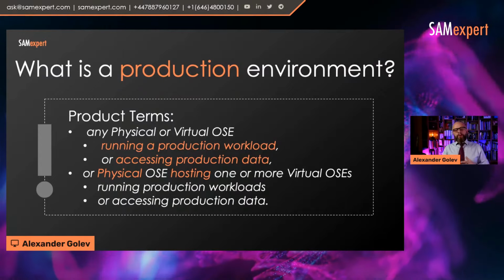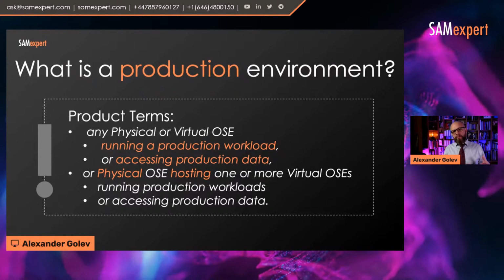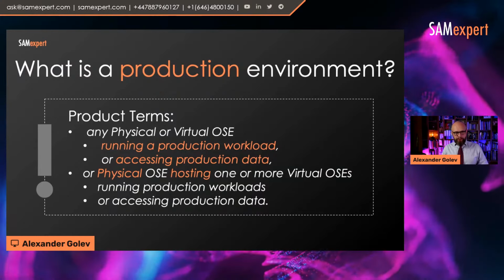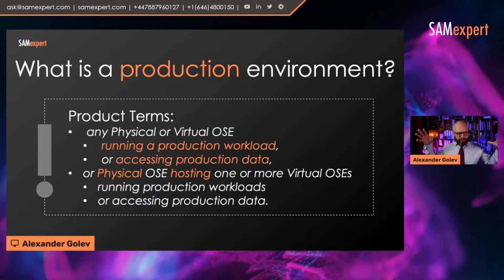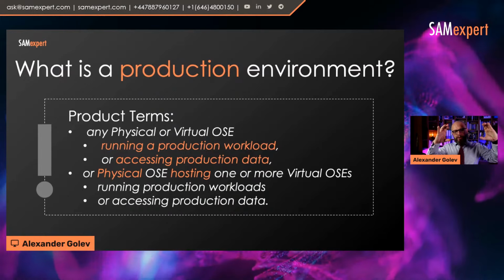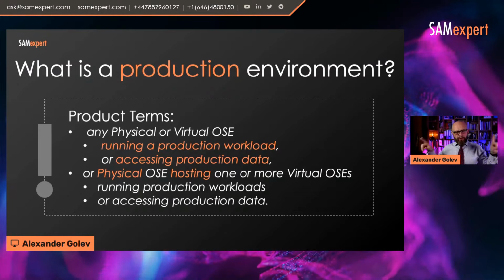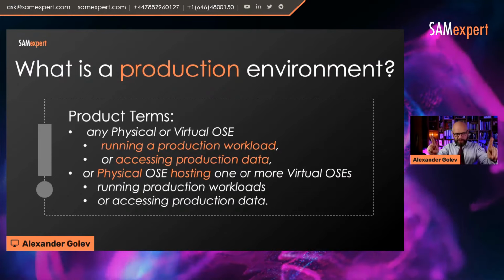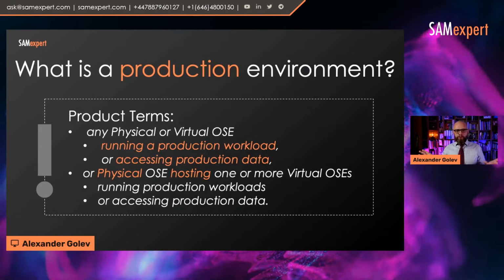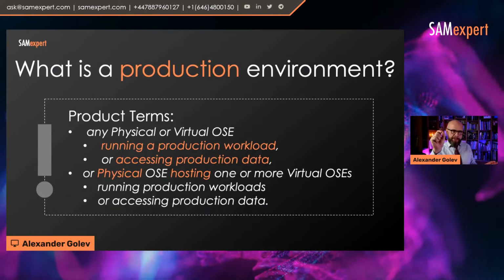There's another thing, when we're going to be talking in about 20 minutes from now about on-premises use of non-production, there's an interesting caveat in the virtualized world. If in a cluster you have at least one production virtual machine that is either used for production or is accessing production data, then the whole cluster, but not the whole cluster. Sorry, not the whole cluster. That's important to understand. The hardware layer, the physical operating systems of the hosts also become production. It doesn't change the status of the other virtual machines. Again, there'll be slides about that.